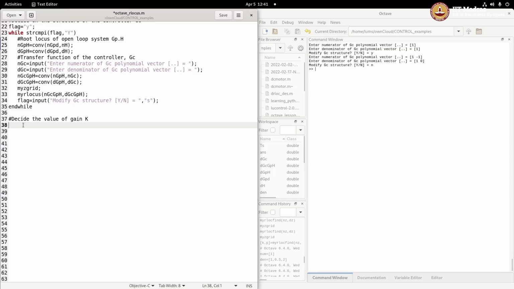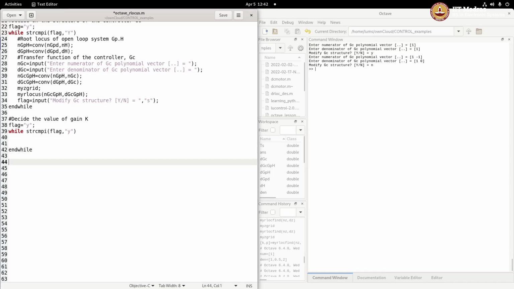Here again we will have a while loop. I will use the flag variable. I will make the flag variable y, and while string compare case insensitive flag and y, and we will have end while to complete the loop.